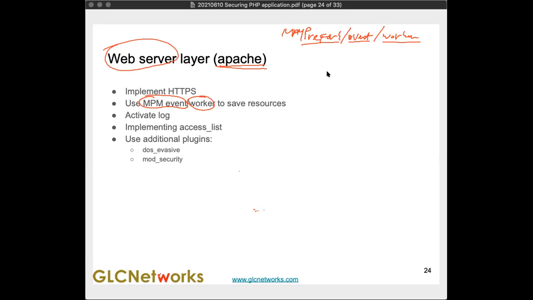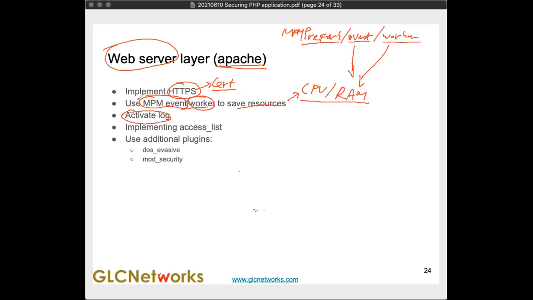Okay, so that's the npm. Other things that you can do is to provide HTTPS. Here, you need to provide a certificate, right? You can use other npm to save resources instead of CPU or RAM. With worker, you can save these resources, especially for the RAM. For CPU, I think it's similar.